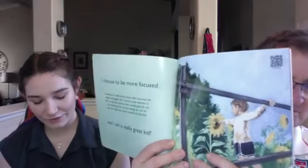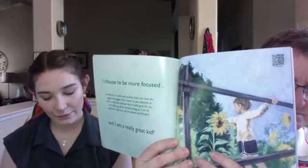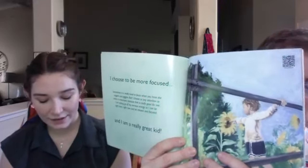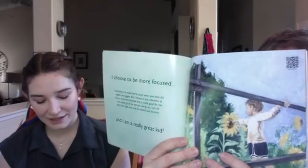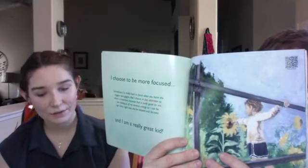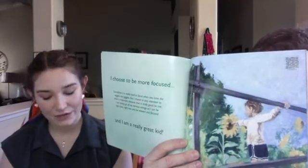I choose to be more focused. Sometimes it is really hard to focus when you have the wiggles and giggles, but I choose to pay attention to what is important because that is really good for me. I am letting go of my nervous energy so I can be right here, right now, and be relaxed and focused. I am a really great kid.